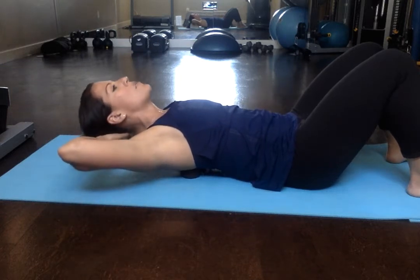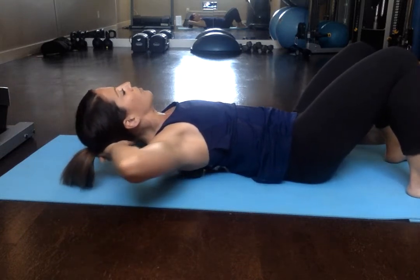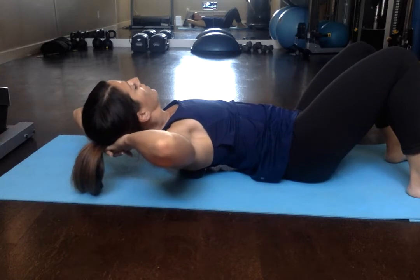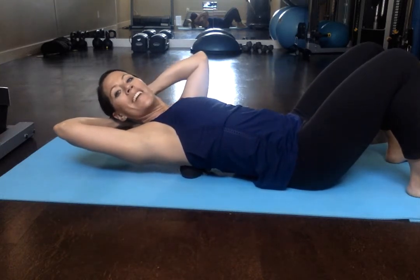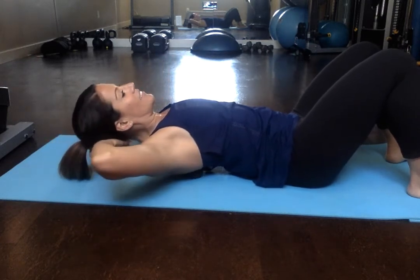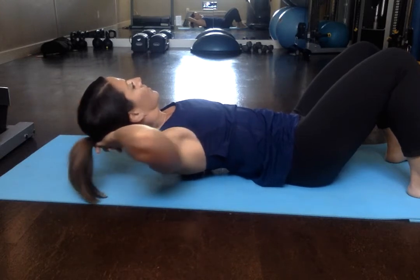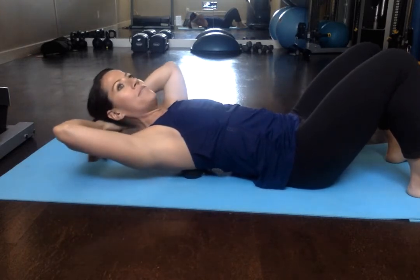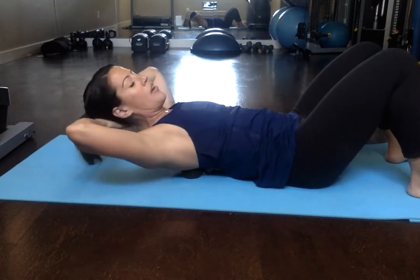Keeping those elbows nice and wide, go into that lateral flexion. So you're going to take left elbow towards your left knee. And then all the way through to the other side, right elbow towards right knee. One more time to the right. And then I want you to bring yourself all the way over to the left side as far as you can go.